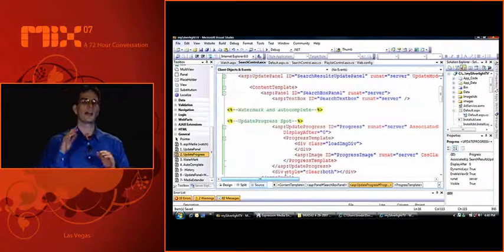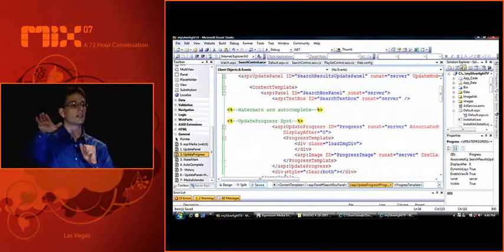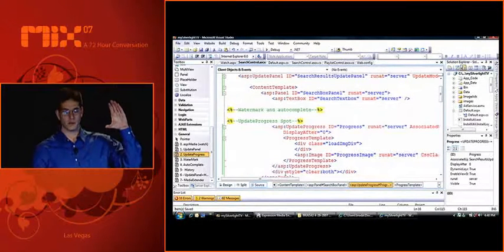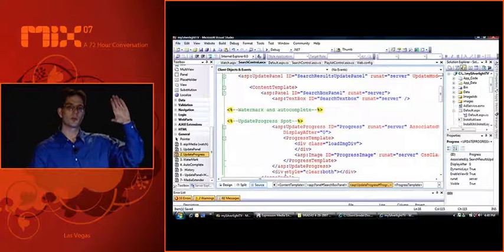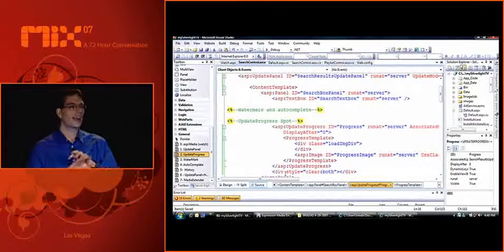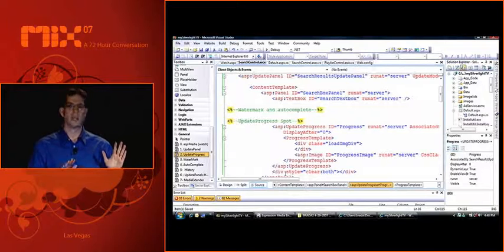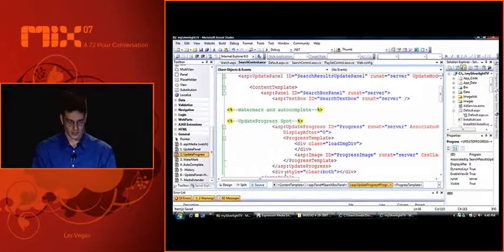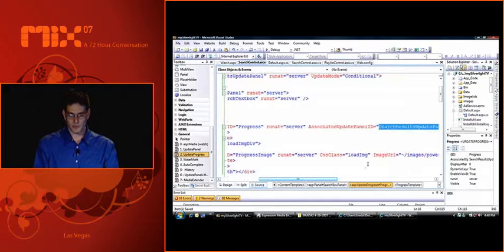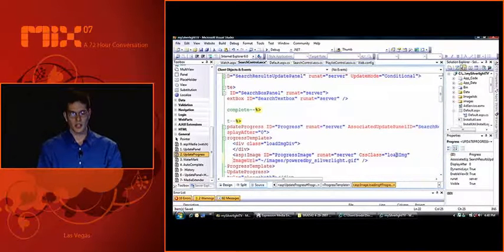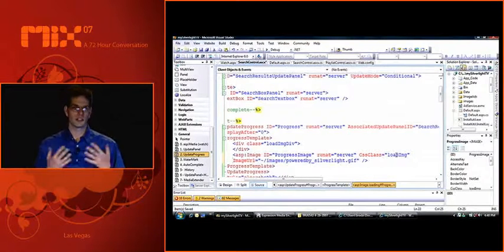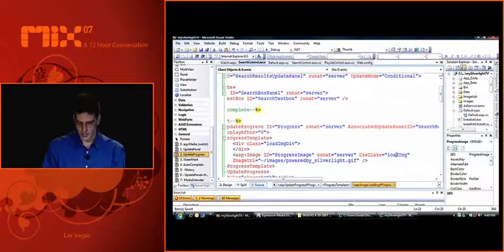And it's going to notice when a request over XML HTTP goes out. And when that goes out, it'll show the update progress. It'll show the content, the progress template. And then when the request comes back, it'll take it down. So it handles all the logic to understand when to display and when not to. And that works across all the browsers, Safari, Firefox, IE. And then in that progress template, I'm just doing some very simple ASP.NET code. And the real magic is this animated GIF that the designer I work with helped me create.